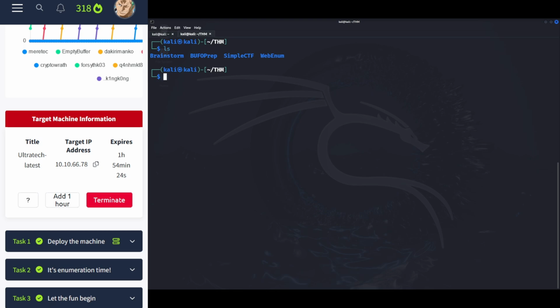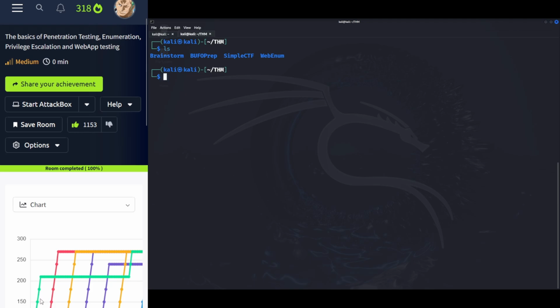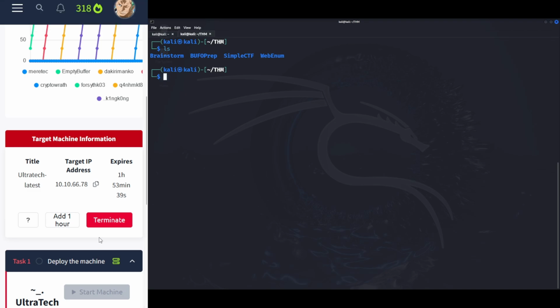Hello. In this video, we're going to work on Ultratech, and it is not part of any learning path in TryHackMe, but it is one of the rooms included in the Linux privilege escalation path on TCM Security to get the Practical Network Penetration Tester certificate. I refreshed this room because I've already completed it, so I reset the progress, and we're going to jump straight into solving this room.